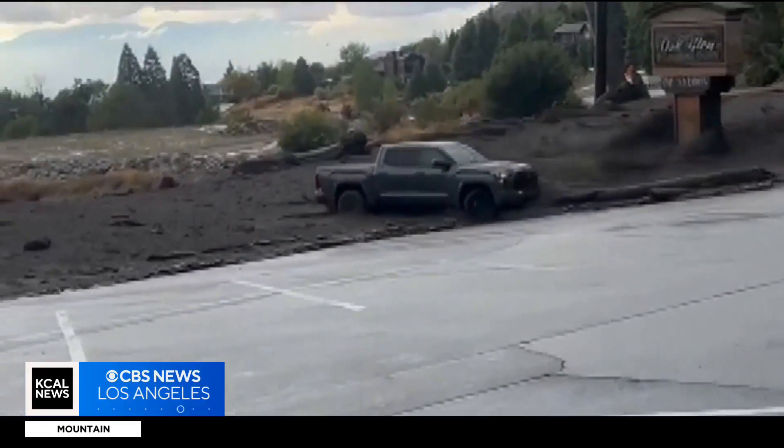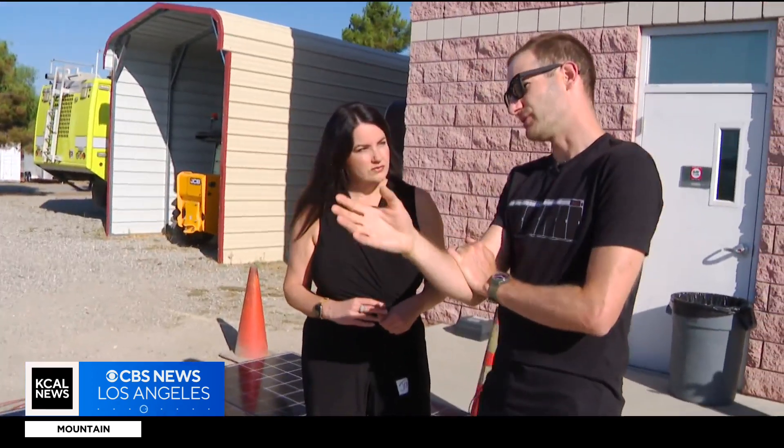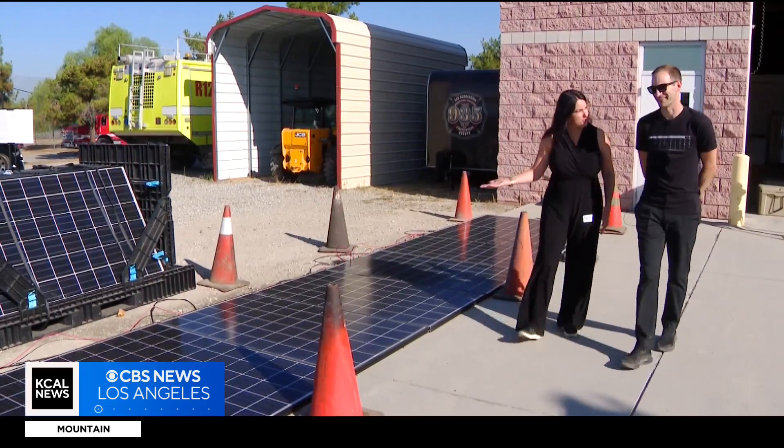It's floods and mudslides like last week which can damage batteries, creating a hazard. When you see these electric vehicles, if they're submerged, there's a chance they're now going to catch on fire. So you just can't take these vehicles and put them in a normal wrecking yard — these are mobile battery units with solar.